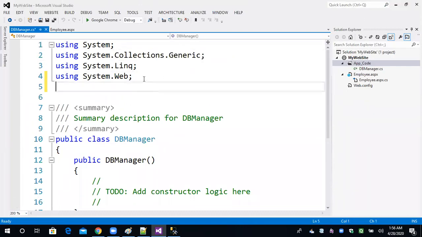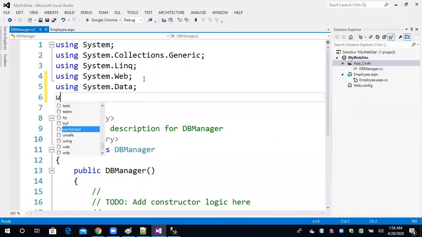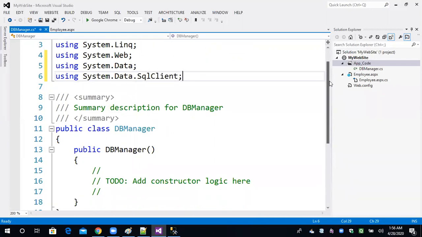Two namespaces you have to include: using System.Data and using System.Data.SqlClient.